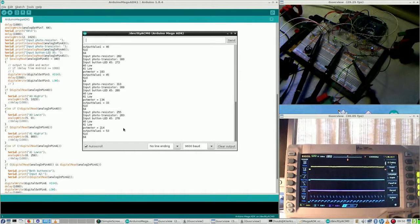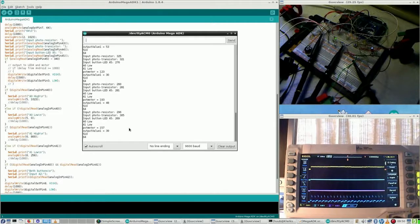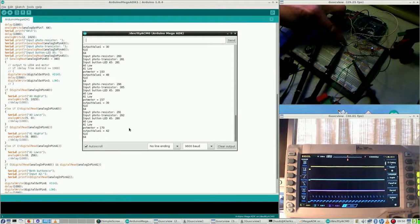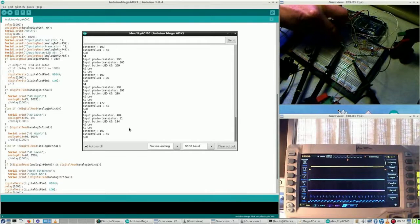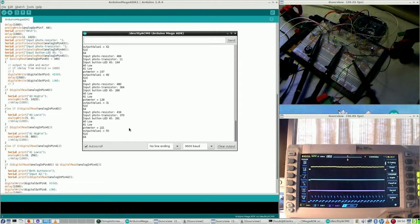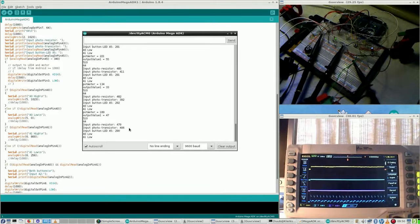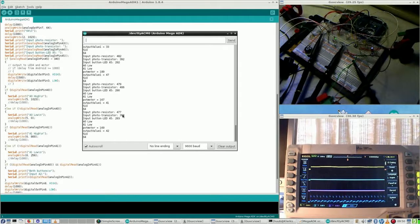Last time I noticed that the photo transistor was too stable in volume. And well, this is then the solution. Let's see if that connection can be improved. Otherwise, I should make a better connection to it with a small jump wire. There is still room for connecting it, so I might do that. But now the values are changing, so that is nice.